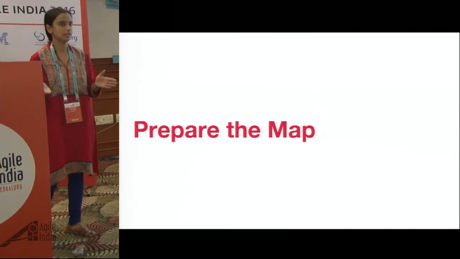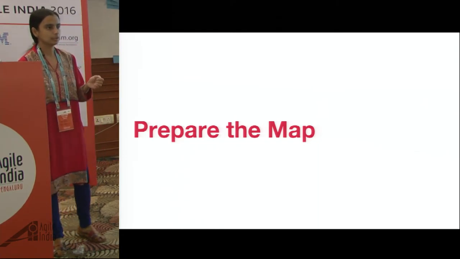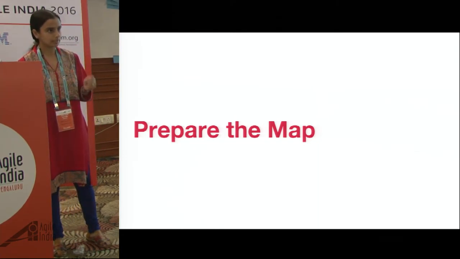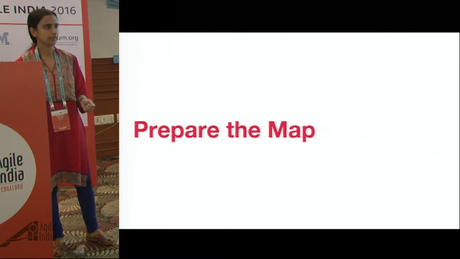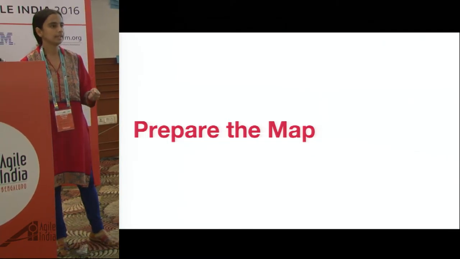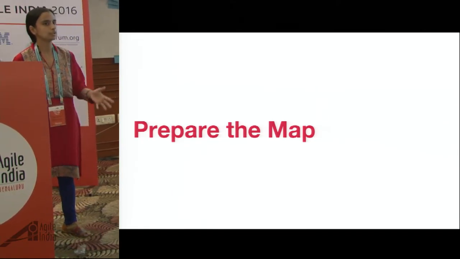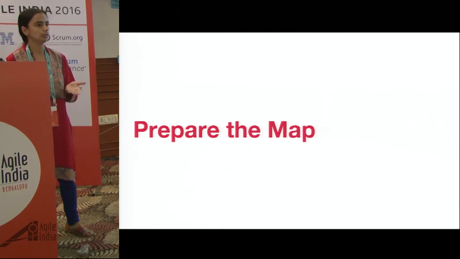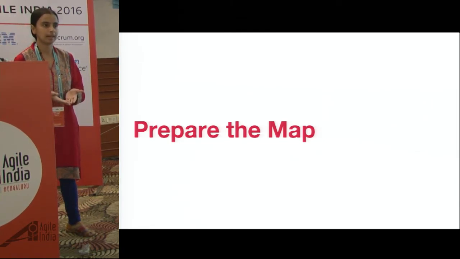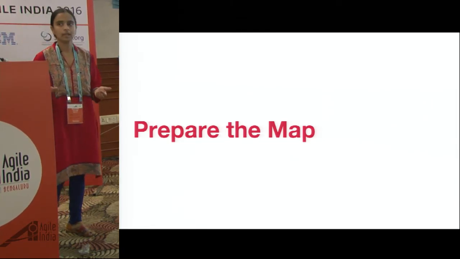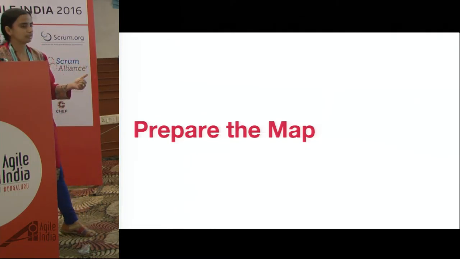In both sessions, use the yardstick to decide who should be in the team, especially the decision makers, and then whoever can help us accelerate the process is what we need in the team. Ideally, everyone in the team. If the team is too big, then you think of how to make sure that enough decision makers are there in the meeting. So the first session is about preparation of the map.